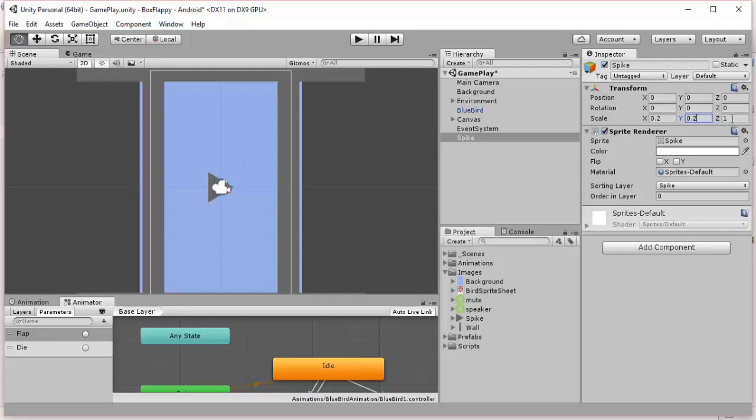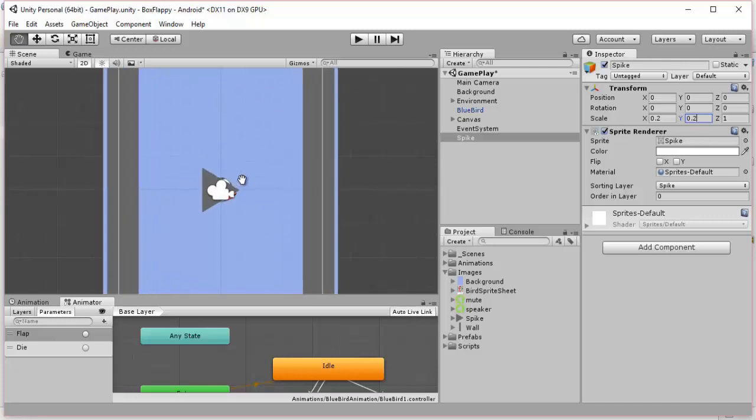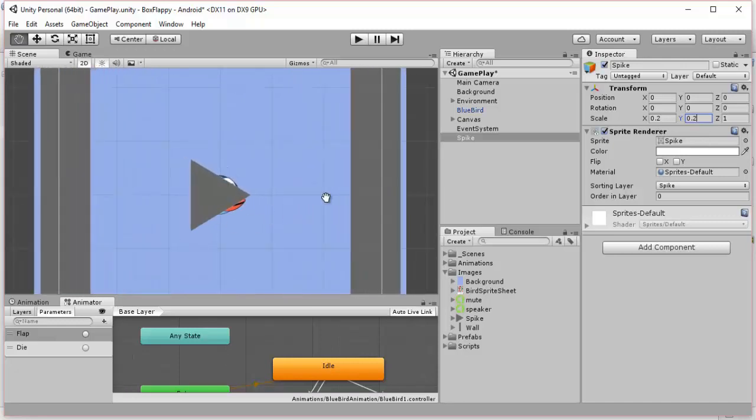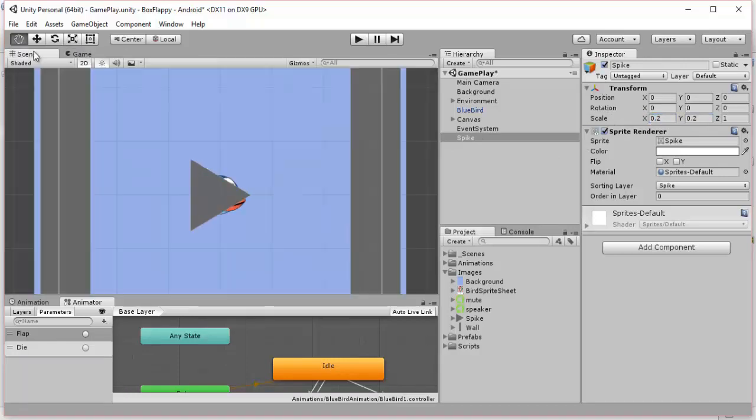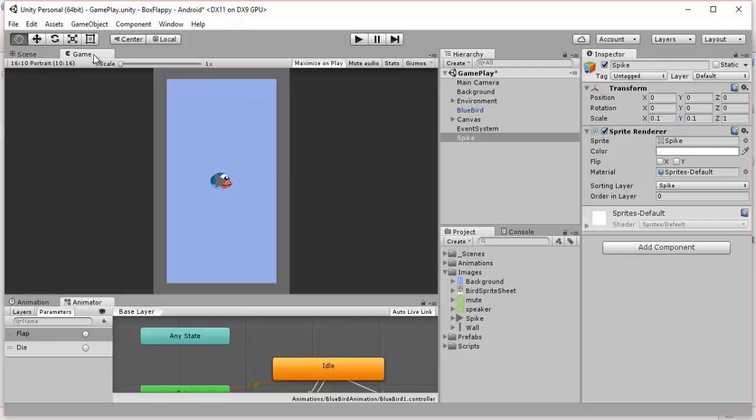We don't need the Z value because this is a 2D game, so it will be scaled in the X and Y direction. 0.2 is still big. Let's make it half of 0.2, that means 0.1.